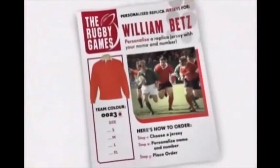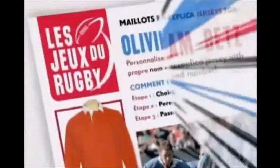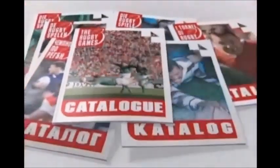Imagine bringing a catalog to life by customizing it for each team. Printing it in each language. And personalizing it for each customer. Imagine using Xerox digital technology to do all this and having your responses increase by 40%. It's a nice image, isn't it?